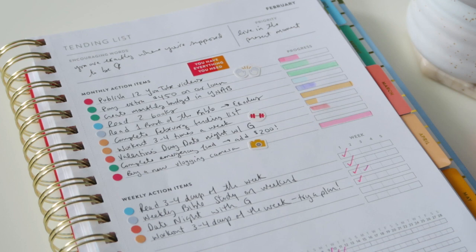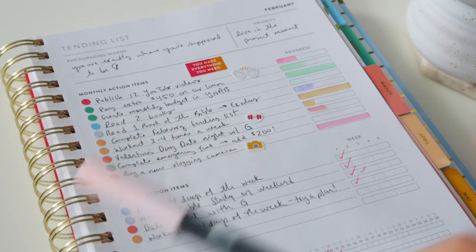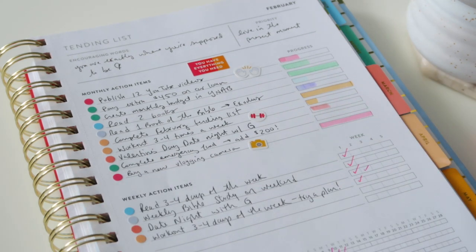So if you can set a date for something that's on your tending list, or you can plan or take little baby steps or make an outline or something, that is still progress, and that is worth filling in your progress bar, tending list speak. But also, if you're measuring progress in a different way with your goals, that is a great way to be like, hey, I'm on track, I'm making progress. Because with goals, it's not about the destination. It's great to reach your goals, but it really comes down to the day-by-day habits and action steps that you are taking to help you get there, and enjoying it in the process.